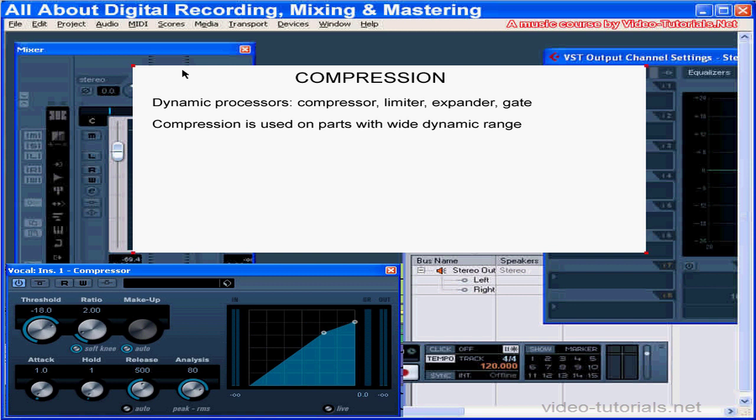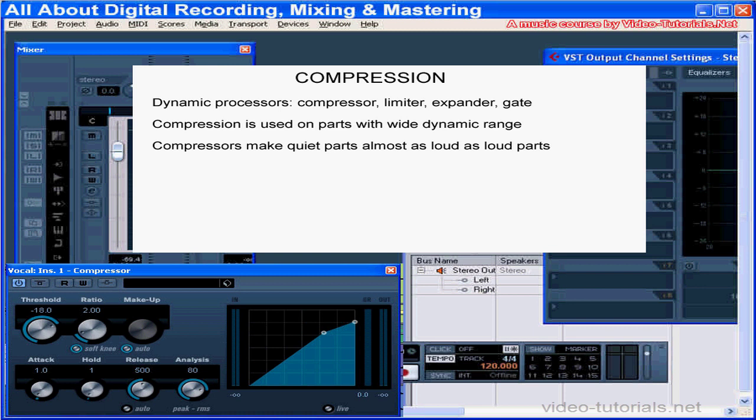Now, why would you want to do this? Generally, you use compression on tracks where there's a lot of fluctuation in volume. Compression gives punch and power to your tracks and a smooth and fuller sound. For example, when you listen to a popular singer's CD, you'll hear that the vocalist sounds just as loud when he's whispering as when he's screaming, and that's because of the compression. In layman's terms, compressors make quiet sounds louder, loud sounds quieter, and thus reduce the volume differences between quiet sounds and loud sounds.